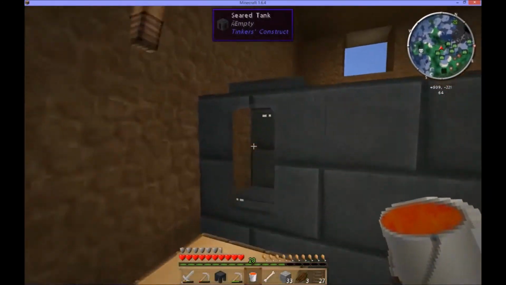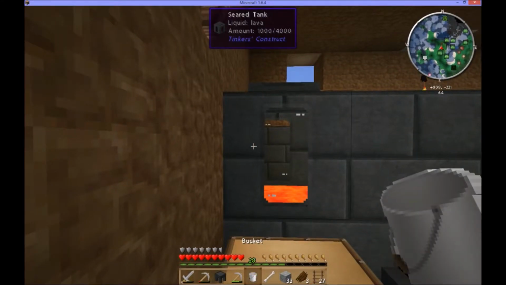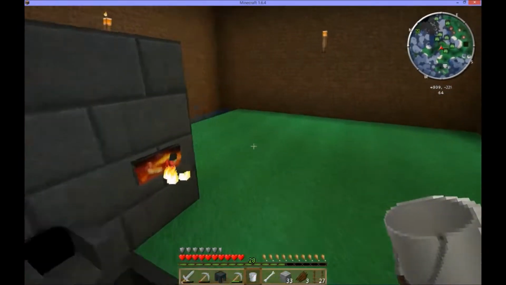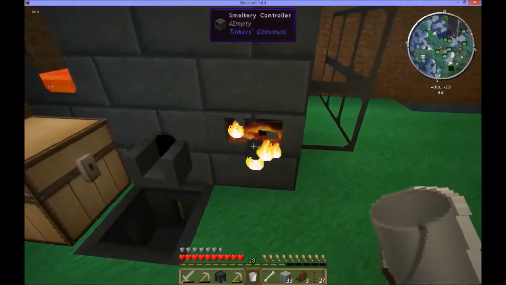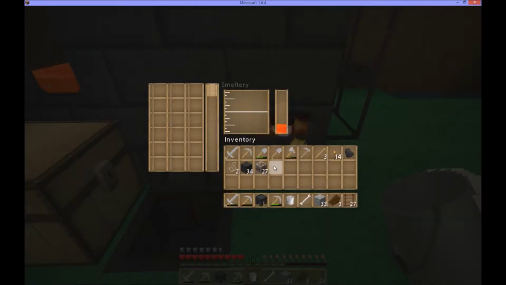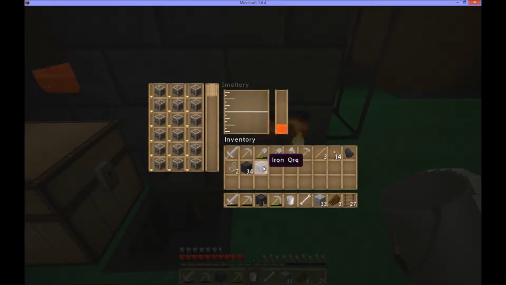And we're just going to take our lava bucket, right click on our seared tank, and that puts the lava in there. So now we can take our iron, and we have 27 of it. That's good, because that's an increment of 9, and just fill it up. The way I filled it up is just by holding shift and left clicking on the iron block, and that put iron in every single square.